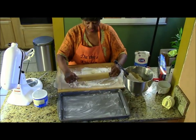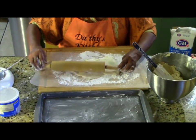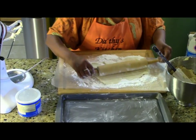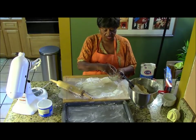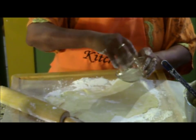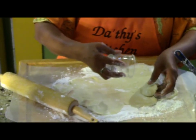I'm going to roll the cookie out. Okay. And so what we're going to do, now you can use whatever cookie cutter you have, okay? I'm just going to use these glasses right here. And I make sure this is all-purpose flour right here. So I can make sure that it cuts the dough. So you see there? Okay. And you can cut them all at one time if you want to.